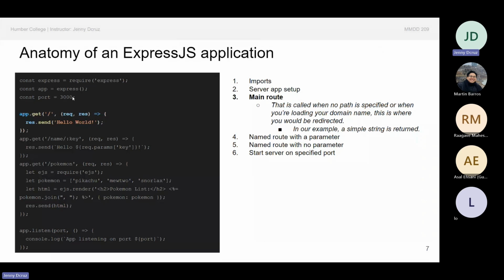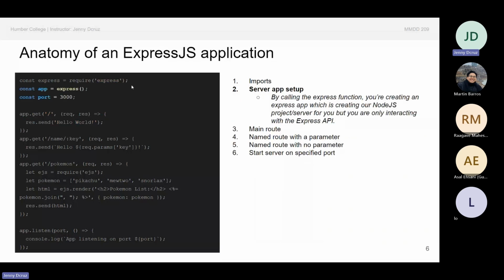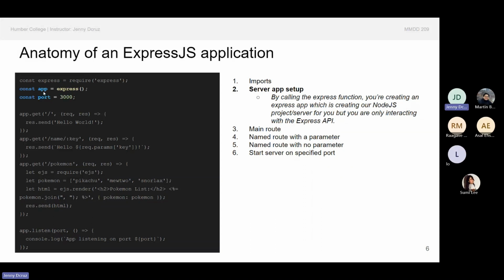Yes, so we were reviewing the anatomy of Express.js, and what we did so far was import the module that was necessary. We created an instance of it, and now we are going to build our Node.js application by referring back to this instance. And by instance, I mean this variable called app that is calling our Express module.